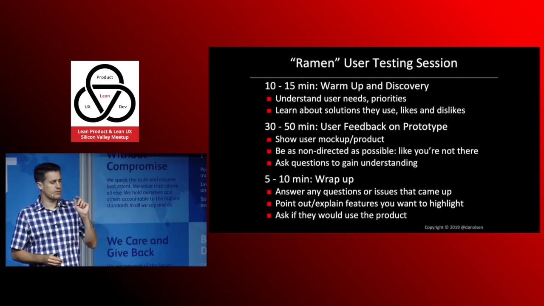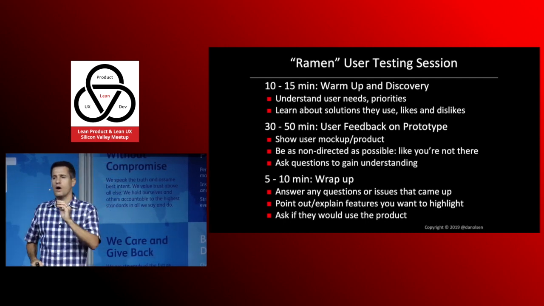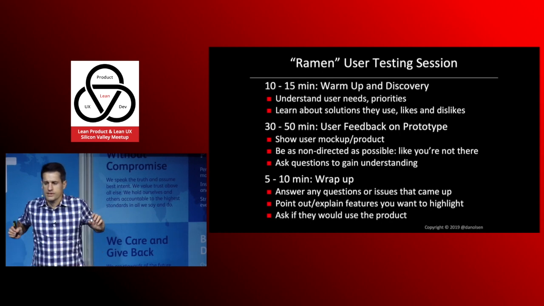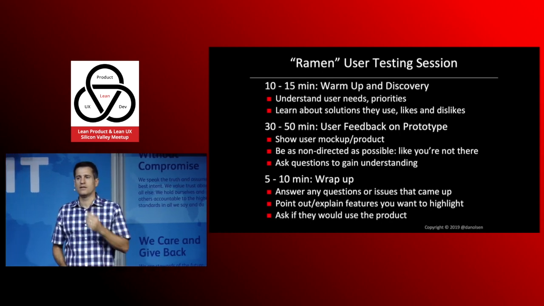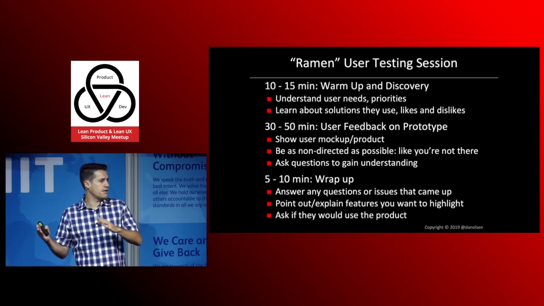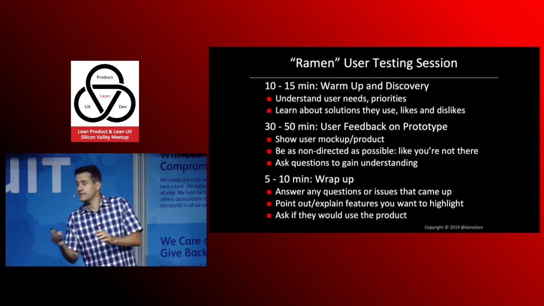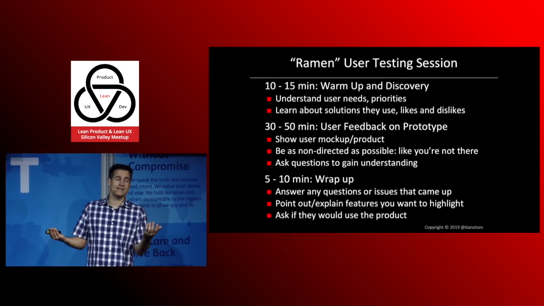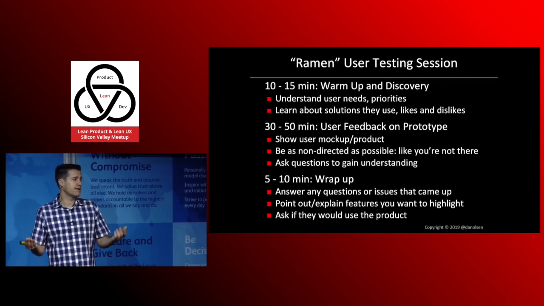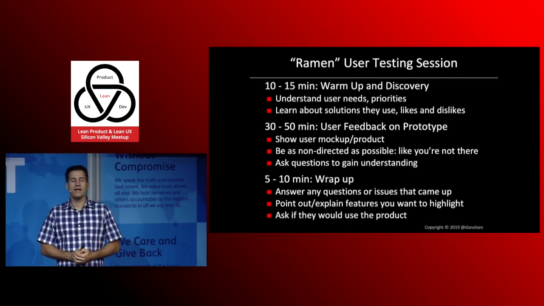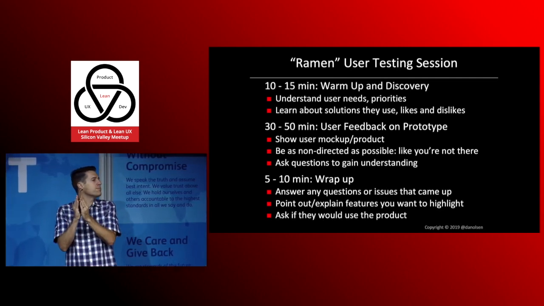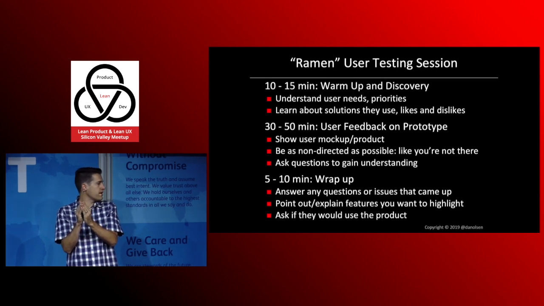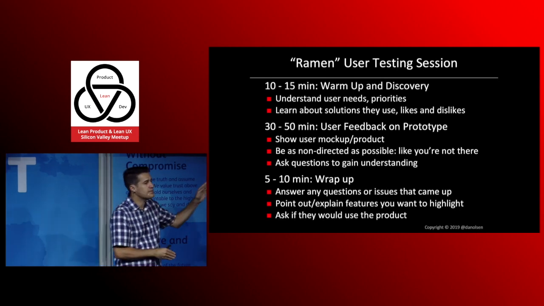It's like, okay, I want you to book a flight from SFO to Houston on these dates, and we would just ask 10 users to do it, and they would either get a green or a red. They either did it successfully or they didn't. And then we would take the number that did successfully, say it was 8, and say we have an 80% task completion rate. That is extremely usability focused. That is not about product market fit at all. That's not the kind of testing I'm talking about here.